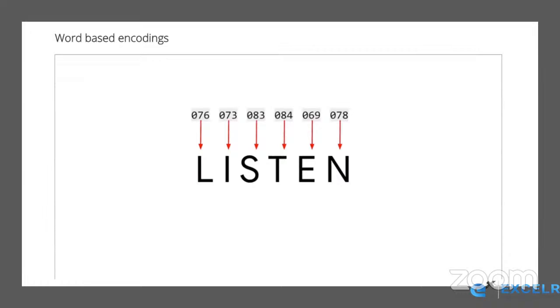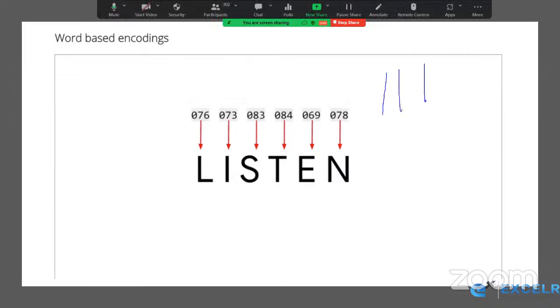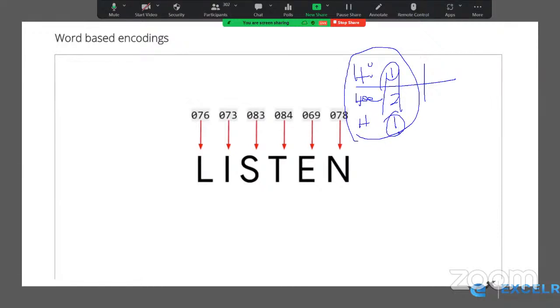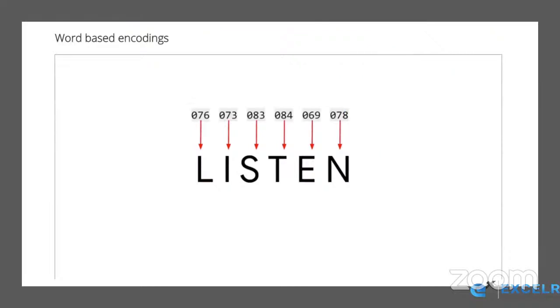Okay, so that's very important, because if I don't give the right numbers for the words, I might end up making my model not learn correctly. It's like, when you go with a tabular column, for example, let's say for "high" I keep it as 1, and for "how" I keep it as 2, and for "h" I keep it again as 1. This doesn't make sense, because for "high" and "h", if it is the same, then my model will be more confused. So word embeddings are very important.